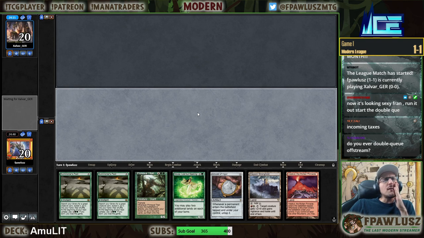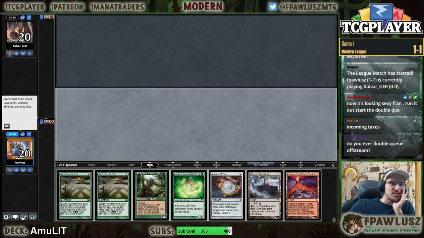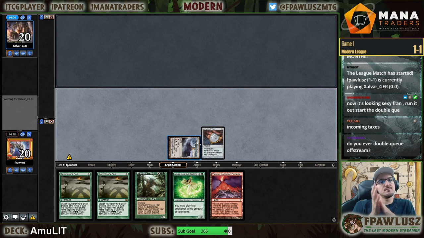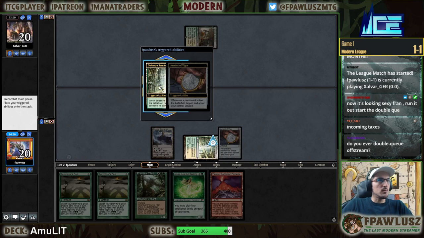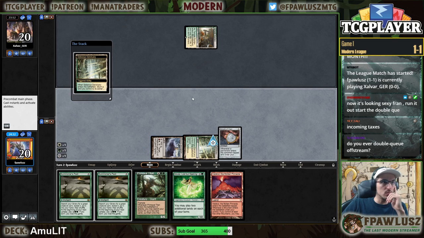And it was so obvious, right? It was so easy to change that, and the fact that they finally did it is just great. Now I don't have to double queue. Do you ever double queue off stream? No. If I double queue, it's because I don't really care about the results, like if I'm playing a draft on Arena and a draft on MTGO. That is the only kind of double queue that I'll do.